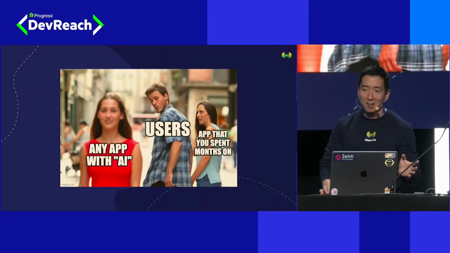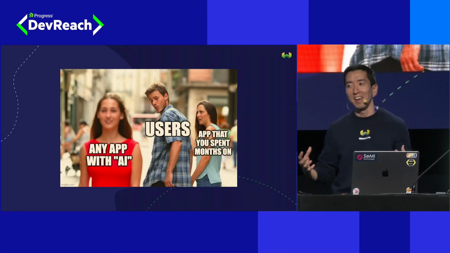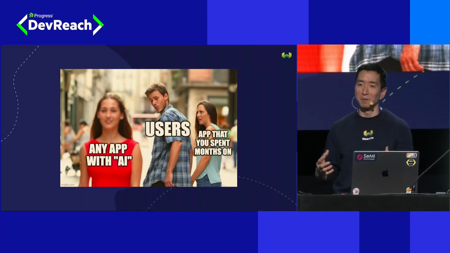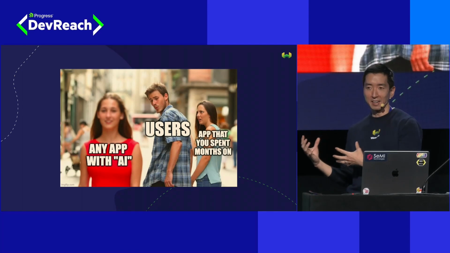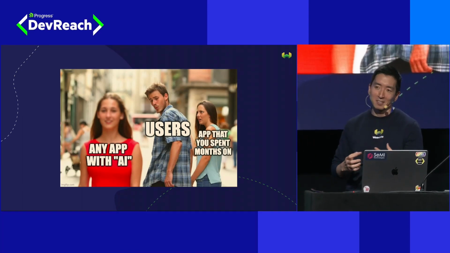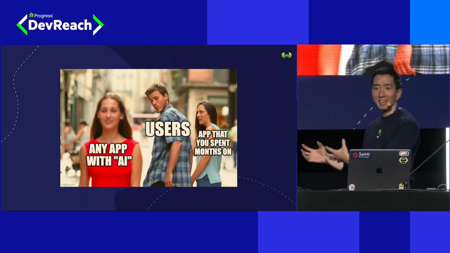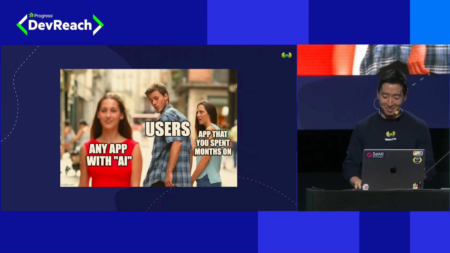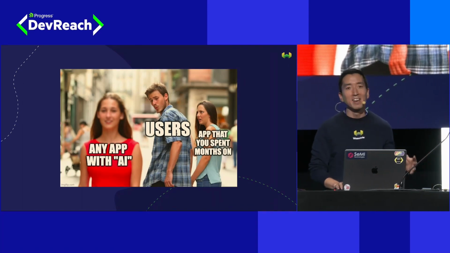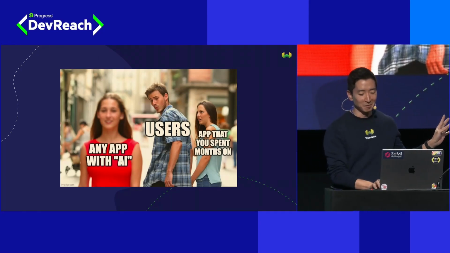These days, any app with AI seems very sexy. I don't know if you've seen this phenomenon before, but a lot of the perception is that, hey, does your app have AI in it? Look, I get that. As an app developer, it might not seem ideal to be going after the latest sexy thing. But sometimes being sexy is good, right? As I'm trying to show you today, it's quite achievable. So let's try and add some sexiness to our app as well.